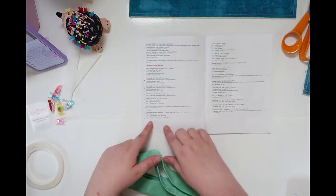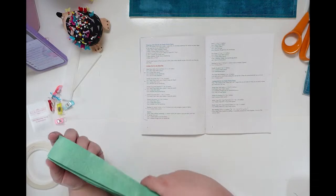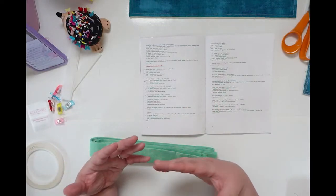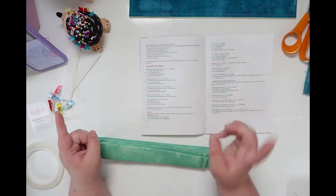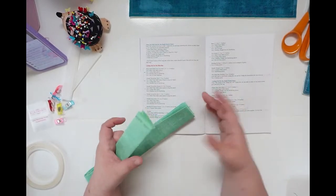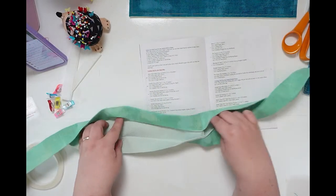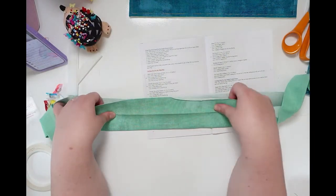Going back to the handle, you can have the option of cutting some fabric. So 44 inch wide fabric, if it's not 44 and it's 43, it doesn't matter. It just has to be between 42 to 44 inches wide from selvage to selvage. As you can see, I leave the selvage on just to give me that little bit of extra. So it's 6 inches wide and you need to interface it. I've used, yet again, woven interfacing. I've pressed it in half, like so.